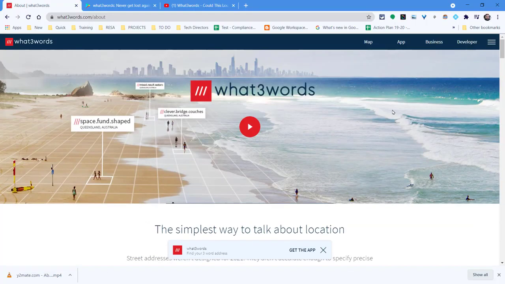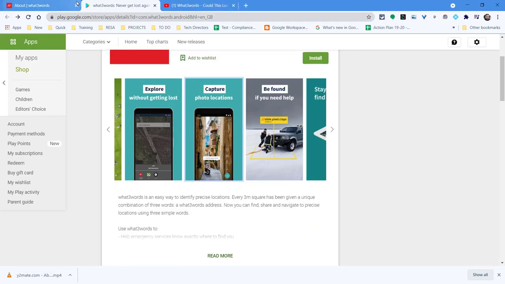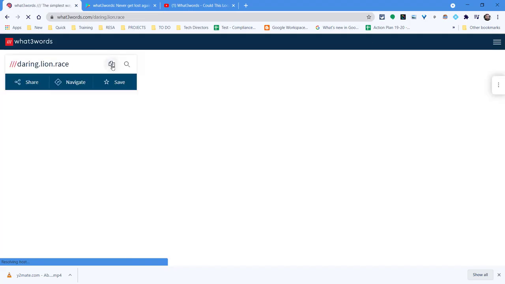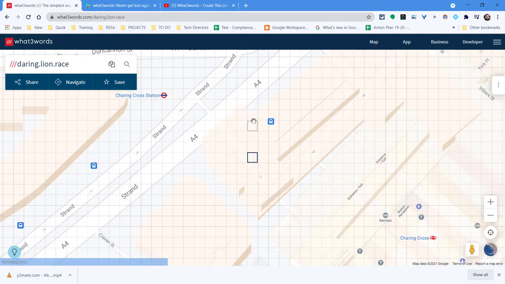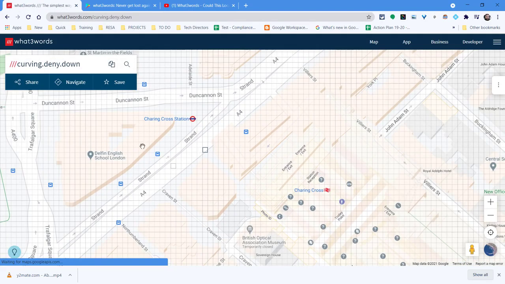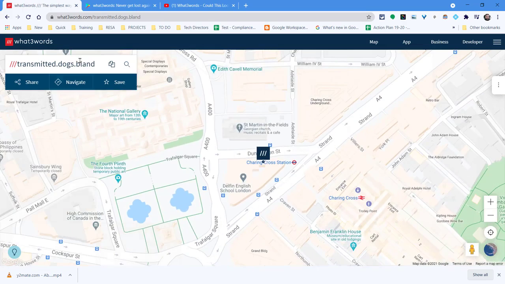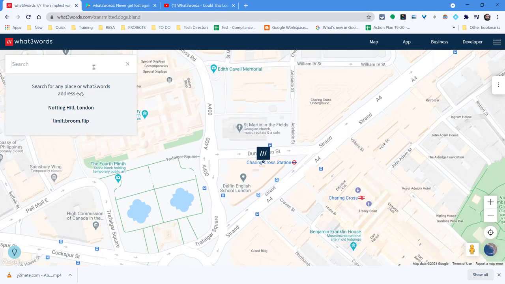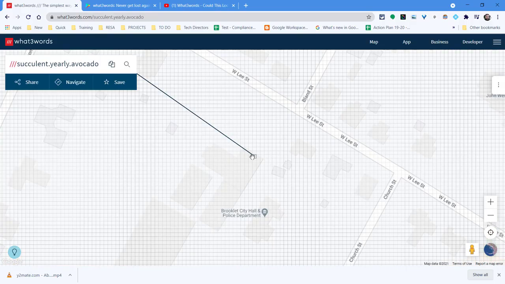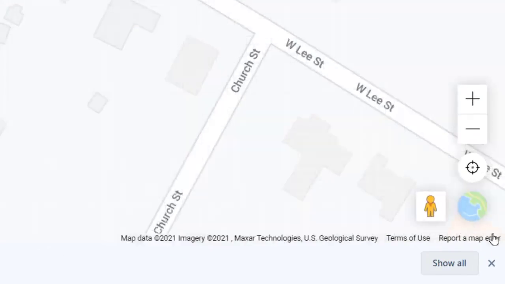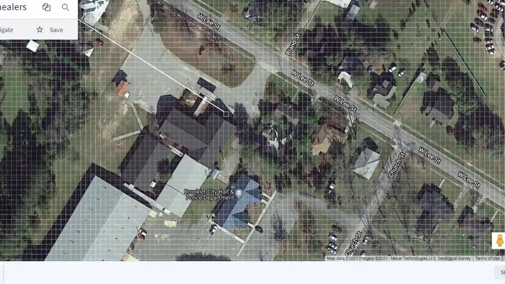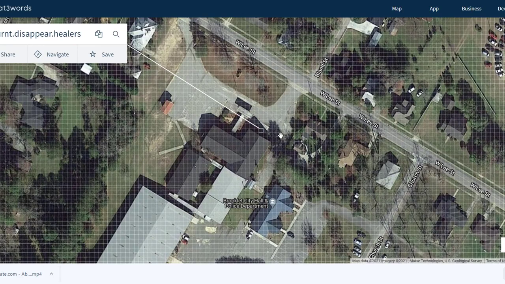Okay, so let's take a look at what it actually looks like when you use it. First, I'll say that you can use the website at what3words.com, and 3 is the number 3, in which case you can just go and find any particular area here and get the What3Words, or you can even type in an address, and you'll get the What3Words for that particular address. Now, addresses can span many different squares, but it usually takes you to the actual pinpoint for the map. You may find that activating your satellite view down at the bottom right will help you further pinpoint entrances and stuff like that to the building.